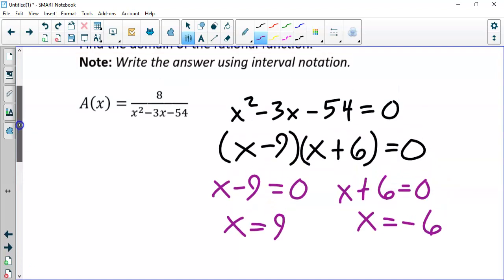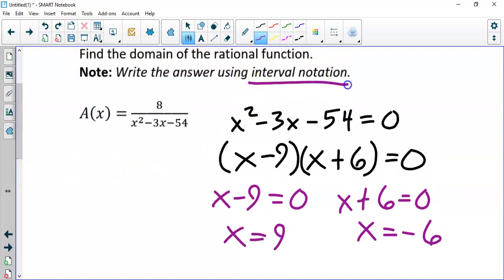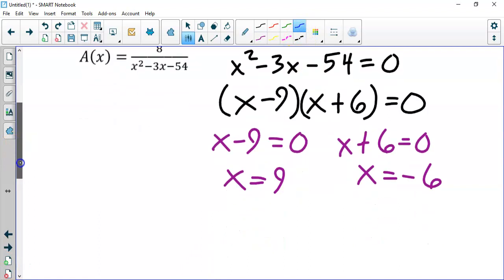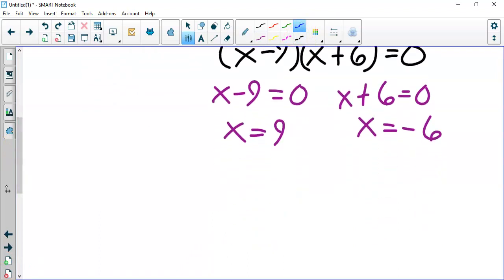And again, it wants interval. So you don't have to worry about set, which is the squiggle lines. I'll show it after we do the interval real quick, because I think it's always good to know both. Yes, you'll have two unions in this one, right? Because you got two numbers that you're throwing out. So where do we start?